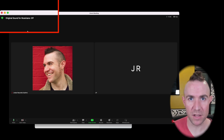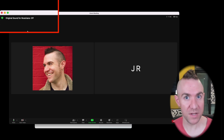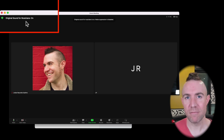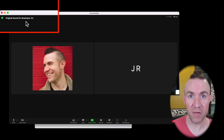The sound's totally solid, but there's still some Zoom compression stuff happening on my voice, and I can make it sound even better if I'm in a workshop or teaching or on a Zoom call with a client who's listening to my studio fidelity. When I go up here and I click on this button, it changes to Original Sound for Musicians on. And what that means is high fidelity audio is now on. And you should have heard a slight shift in my audio. And now I'm sending audio that's practically as good as a Source Connect call or a raw WAV file. It's very clean, uncompressed, totally clear.